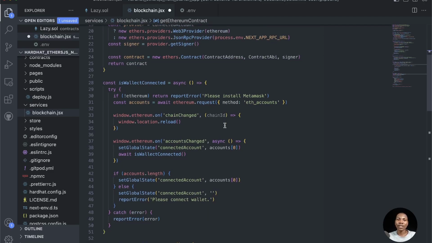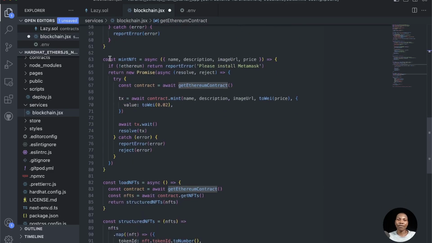Okay. And here is a function called mint NFT. So this function will enable us to mint an NFT to a specific wallet address. How do we do that? First of all, it grabs this set of parameters, which is the name, description, image URL, and price. It checks that you have MetaMask installed on your machine, and it returns a promise. Okay, what is the promise all about?